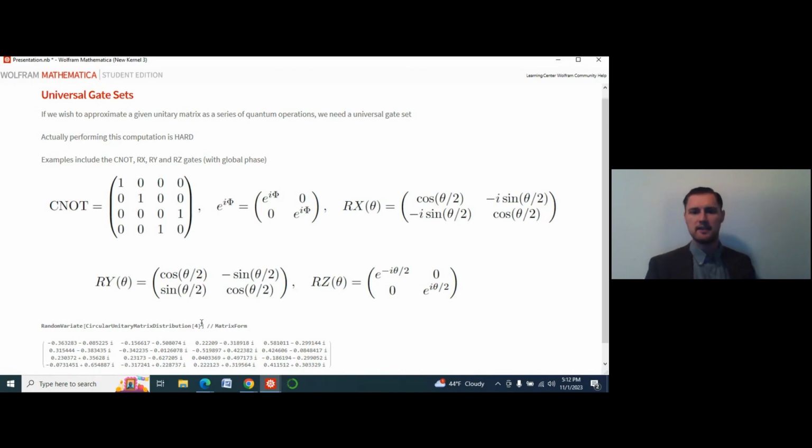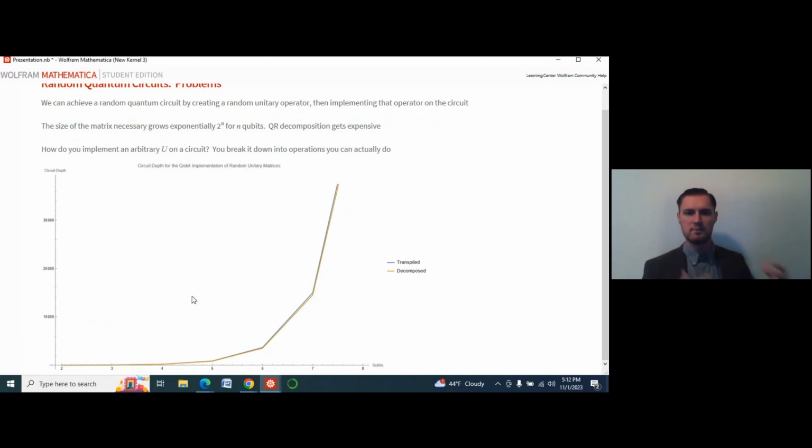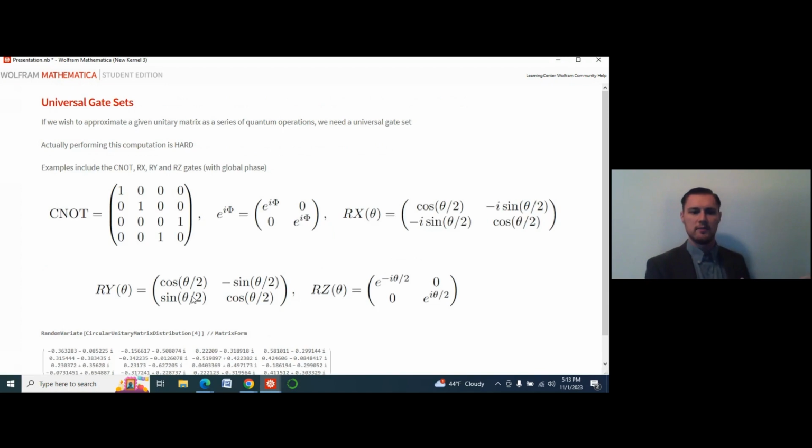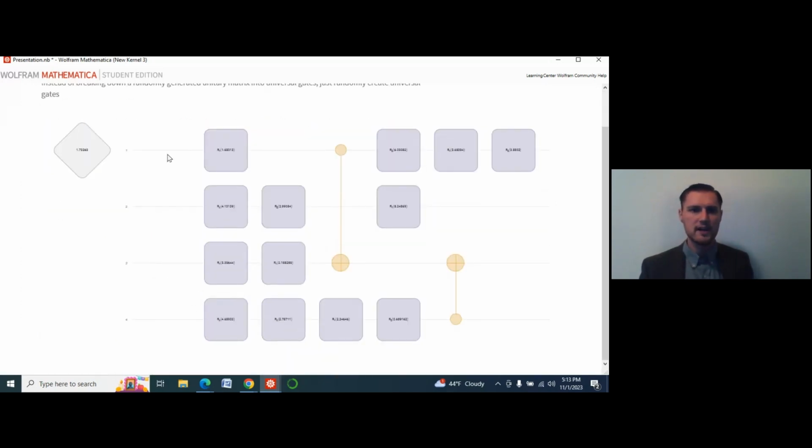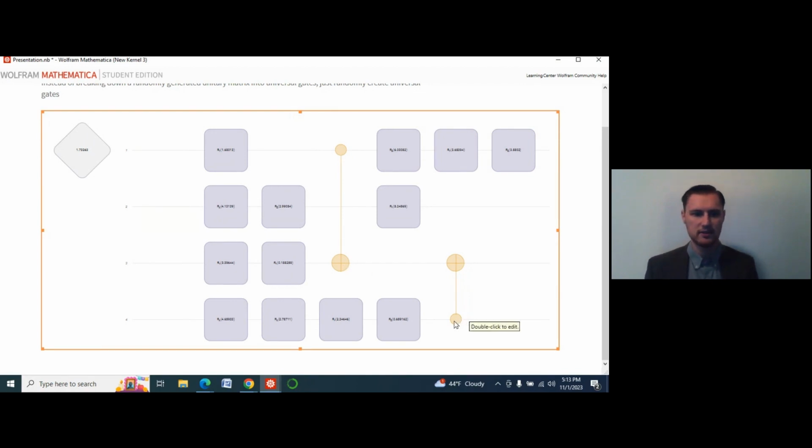And can I beat this kind of insane exponential growth, exponential demand that it takes to go from the unitary matrix to the circuit? So I'm taking it from the gate operations to the unitary matrices instead of the other way around. And I want to ask the question, well, how well do I do if I do that process where I pick a random qubit, and in this case it happened to be Ry on the first qubit, and I pick another random qubit and I apply another Ry operation with a random rotation, and I happen to have picked control qubit 1 and target qubit 2. In this case, I pick control qubit 4 and going to target qubit 3, and I've applied all of these different operations. Well, how well am I approximating the space of unitary matrices?